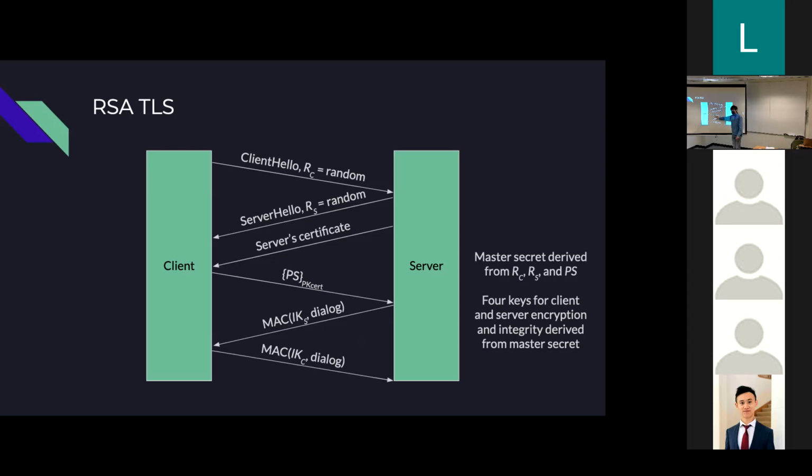If I record this, I don't know what the value of the pre-master secret is, but I still have this ciphertext. If later I impersonate the client, or perform some sort of on-path injection, and send this pre-master secret again, the server receives it and is still able to decrypt it because it's the same thing as last time. Then they'll have the same pre-master secret as before.